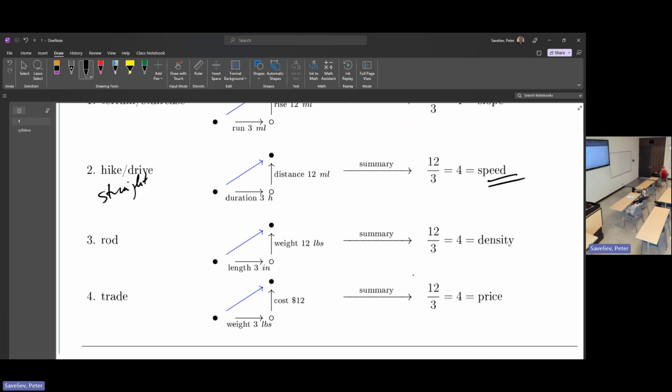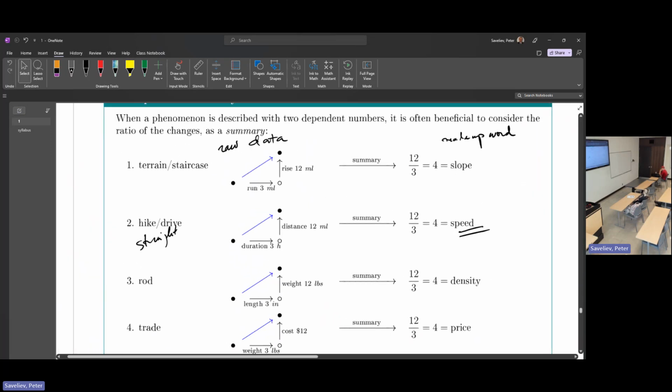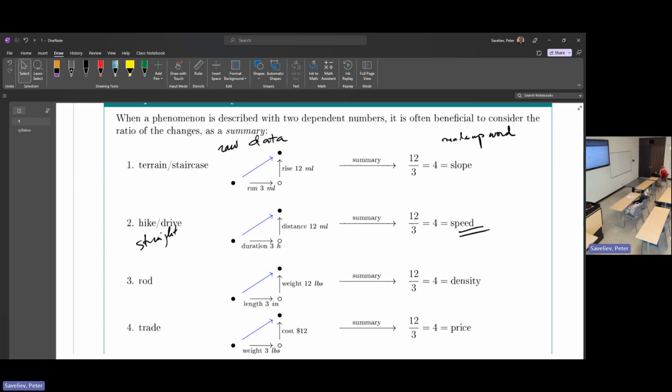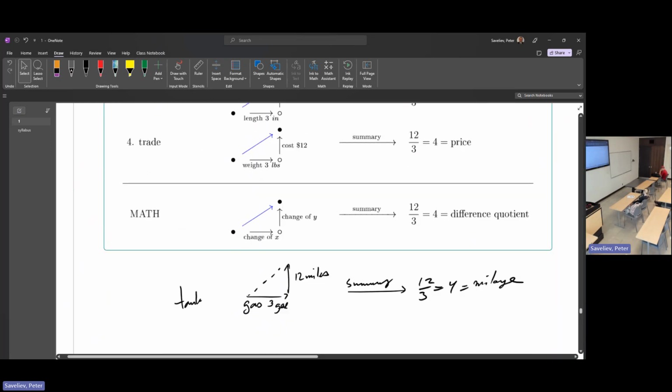So state could be, once again, a temperature, blood pressure. You take a patient, and then it will have a bunch of vital numbers that are vitals, each of which is a number, and they depend on time. And you're looking at how fast each of them is changing. So once again, you can call them speed or velocity of change. That's a good example of how linear algebra on the most elementary level appears, and what the meaning of linear algebra is. It's kind of a summary of what's going on.